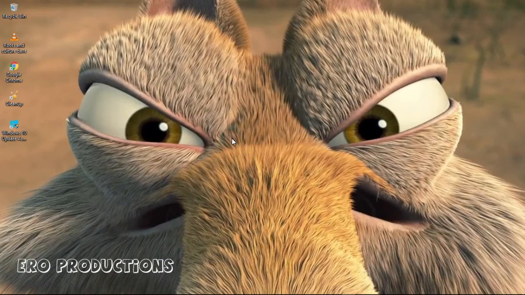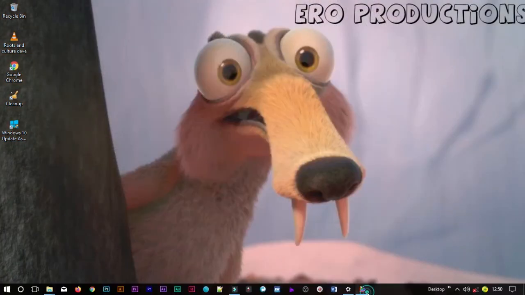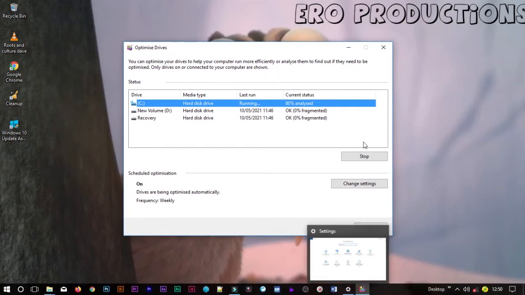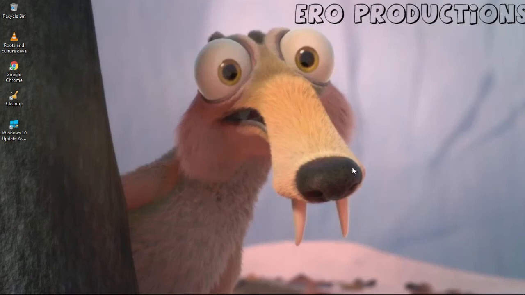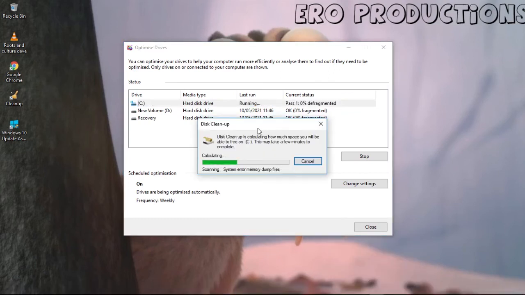Then it will scan your machine and try to find some apps that are not being used and some files that are dummy, and hopefully it is going to do exactly that. So my friend, this is 80% analyzed, so we are hoping that it is going to go as fast as possible and hopefully increase the speed of our computer. So let me open this tab here. It is scanning to find some files that I can clear. Then after that, it will give me an option to clean this computer, and hopefully free up some space.